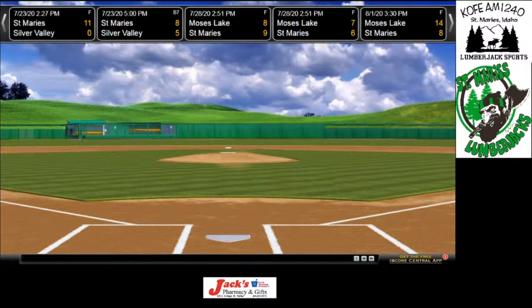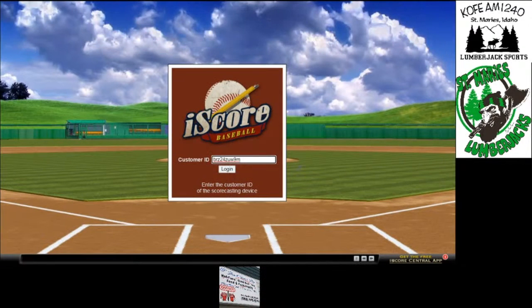Next pitch, and that one to Eli Zaldi is outside, ball 1. Next pitch is going to be a foul ball that's going to be caught in foul territory by Zach Olson for out number 2.